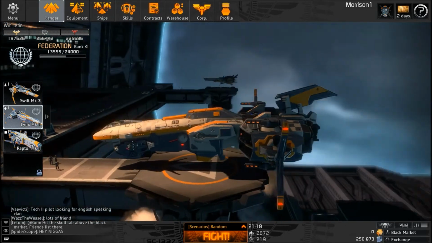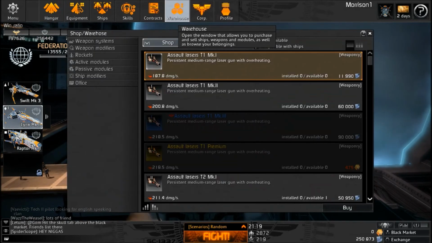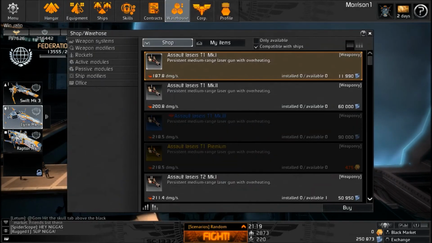And to end this video, you may have the question, okay, so all of my ships now have Mark II guns, what the heck do I do with all my crappy Mark I guns? And this is a really easy solution.